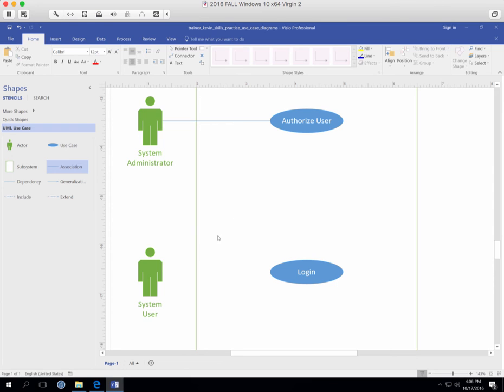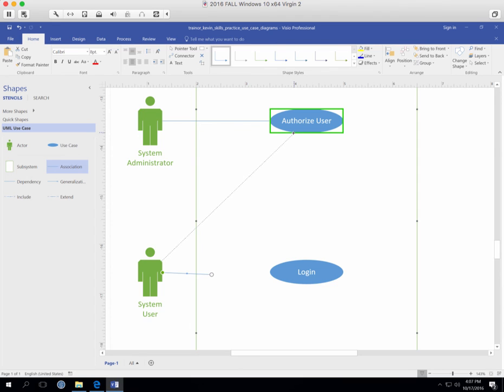Okay, so then who else is interacting with authorized user? Well, every system user at the point that they get authorized is going to have an interaction with authorized user. So I want to pull another association line, hook it up to system user, and then I want to pull the other line up to authorized user.